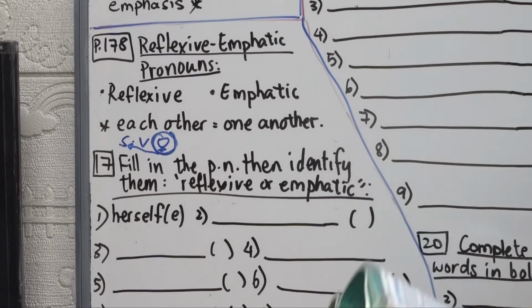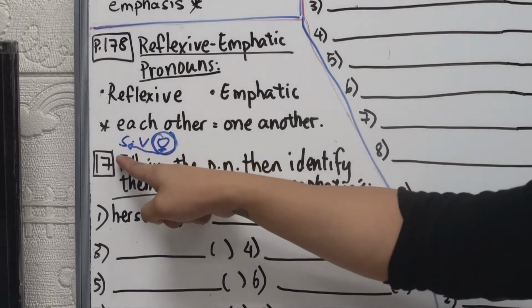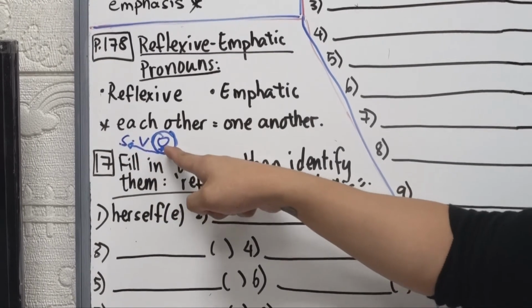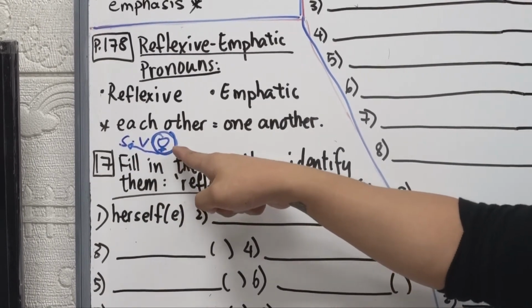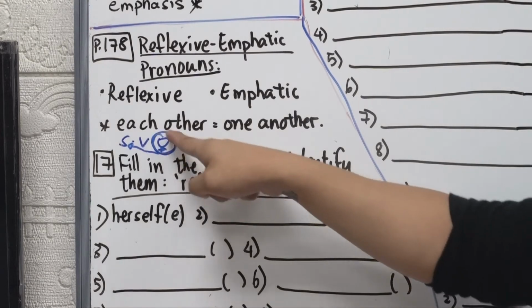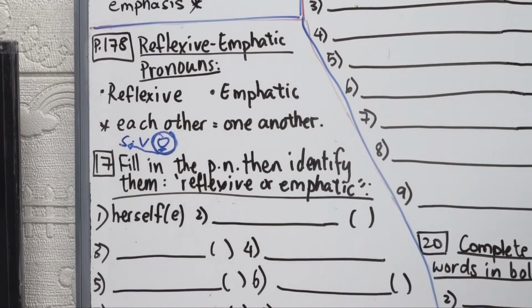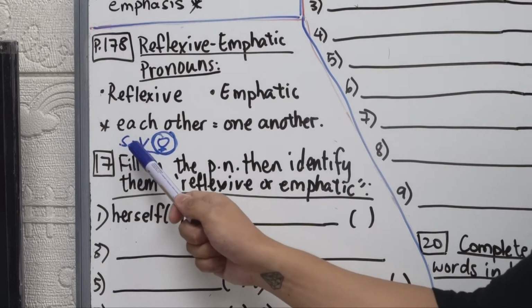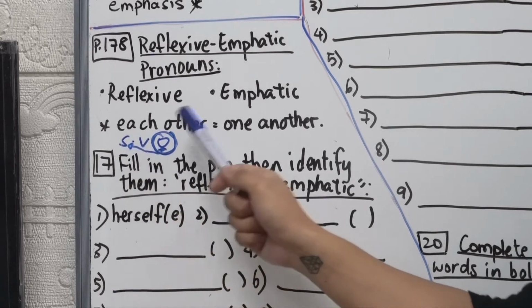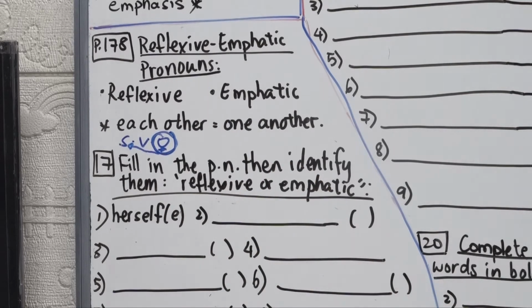He painted the house himself, okay? So although this follows the SVO, right? He painted the house himself, right? It looks like the SVO, but we have the actual true O here. The true object is the house, not himself. So the subject, he, verb is painted. The object is the house. He painted the house. The emphatic here is himself. That means he did it on his own without help, right?